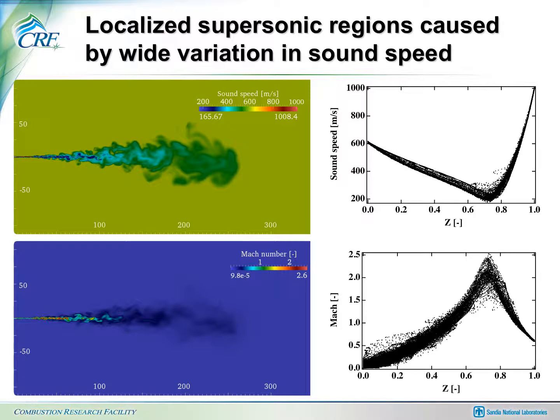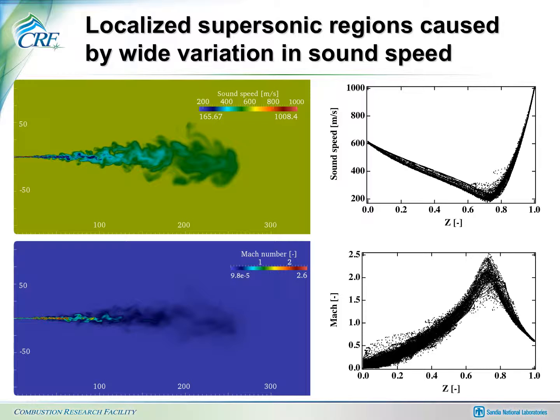On this slide, I want to show one interesting example of some of the analysis that we can do with the LES beyond what we can get from the experiments, especially in the context of real fluid mixing and so on. So here what we're looking at are the sound speed contours on the top plot, and its corresponding scatter plot on the right side. And then the bottom contour plot is the Mach number. And what you see is there is a fairly wide variation in the sound speed, which ends up inducing a fairly large variation in the Mach number.